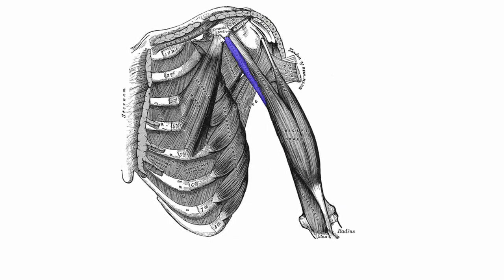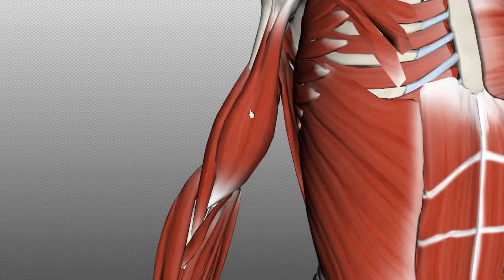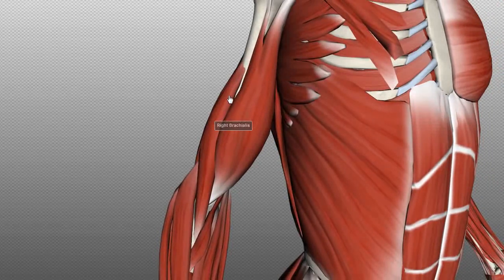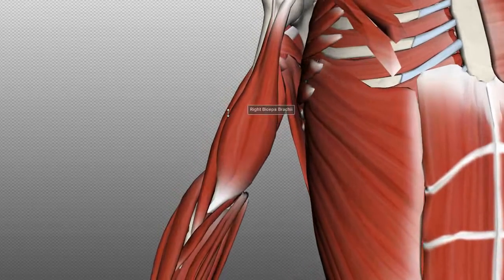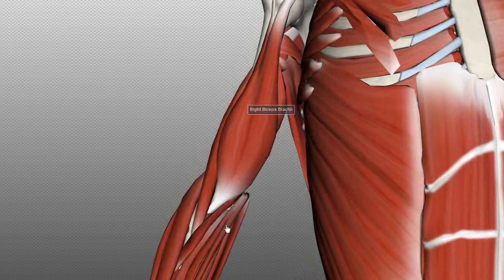So we've just got a diagram of it here. So this is the coracoid process, and you can see it running just underneath the biceps, and it inserts onto the humerus medially on the shaft. So that's the coracobrachialis muscle. At the distal end of the humerus, you've got the brachialis muscle, which also lies deep to the biceps brachii. And this muscle, well, it's actually shown incorrectly on this model, but it inserts on the ulnar tuberosity, so on this side of the arm, and it lies deep to the biceps.